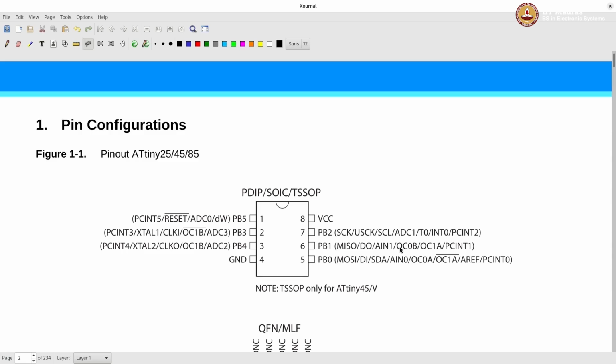At PB1 you have OC0B, timer 0's second output. Let us see how we can manage these PWM ports and what control words we need to give. So let us go back to the timer counter register.